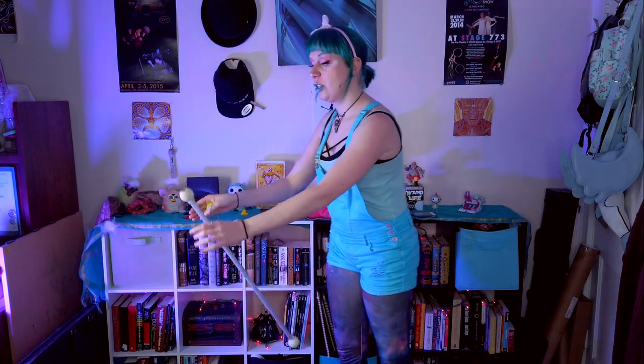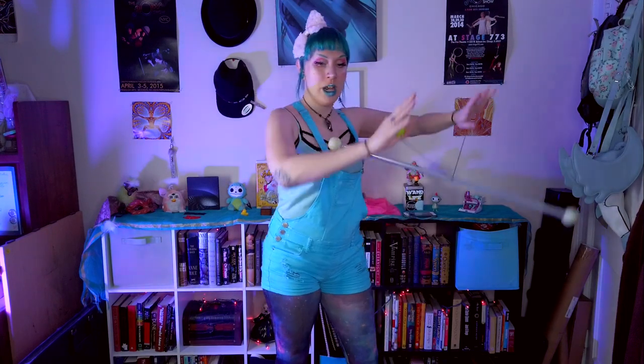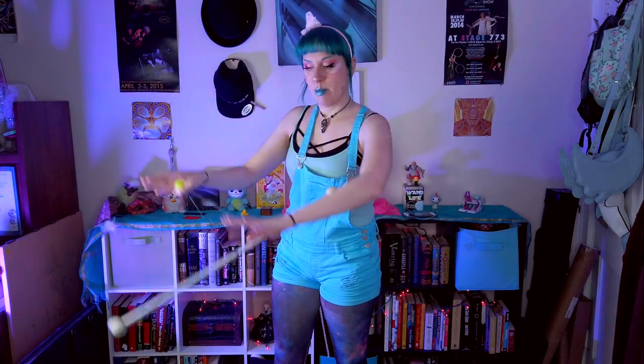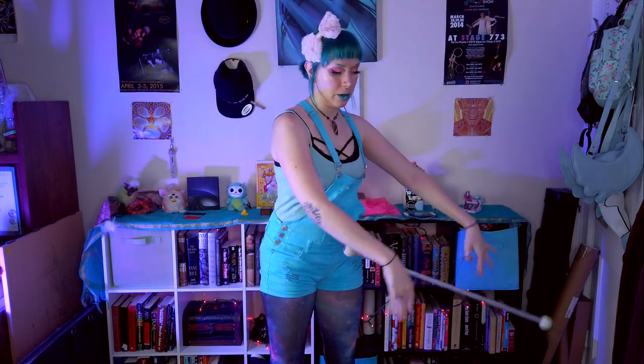We can do a full isolation as well. What you're going to do is isolate the bottom of the wand and just move your hands around. Your hands kind of move in this direction, and it will go in front and behind the wand. So my hands are behind, my hands are in front — now they're behind, now they're in front. What I would suggest with this trick is to really have your isolations down. If you don't have your isolations down, this trick is going to be very difficult for you. I should make a tutorial about isolation.